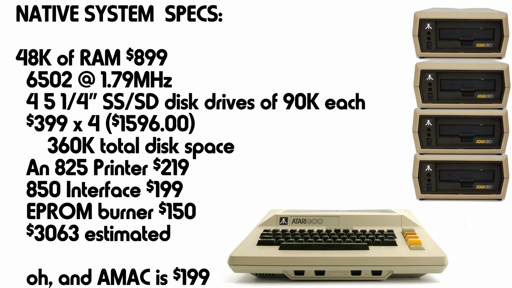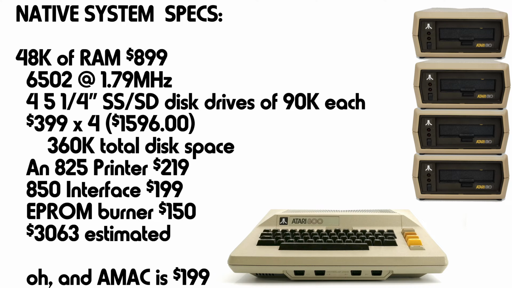But we also need storage to read the source code in and to write out the object code. On the Atari, the standard disk format is single-sided, single density. These disks hold 90 kilobytes each. I'm going to say that again. They hold 90 kilobytes each. So we need 4 of those to get 360 kilobytes worth of disk space. That is $1,600 just for the disk drives alone.